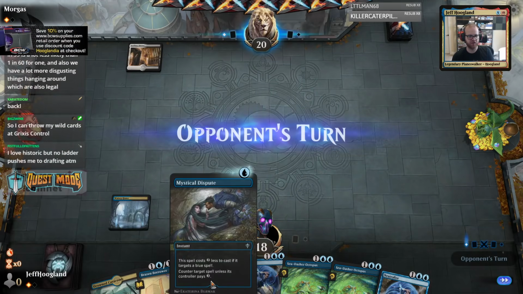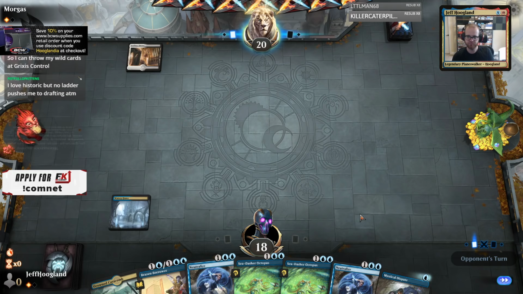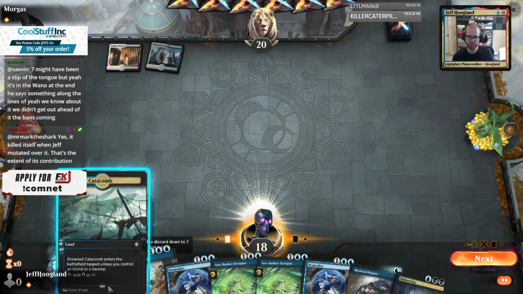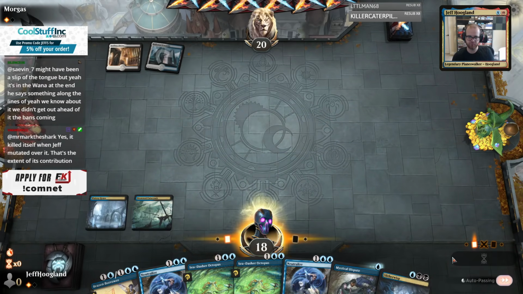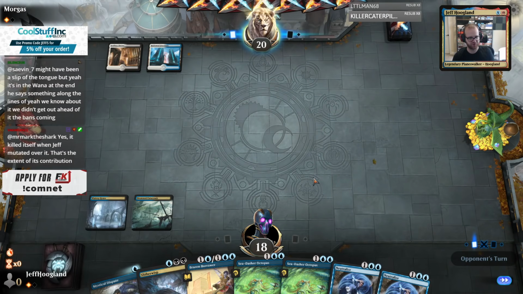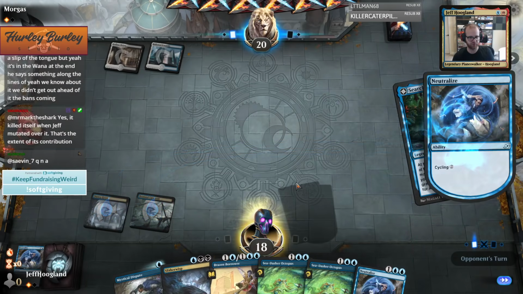I'm gonna shock this in so that way we can dispute a search for Ezcanto or a Thought Erasure here. Alright. Need a land drop real bad. Unless they play like Teferi here, we're probably cycling Neutralize. I think I'd rather cycle here, try and hit my land drop.